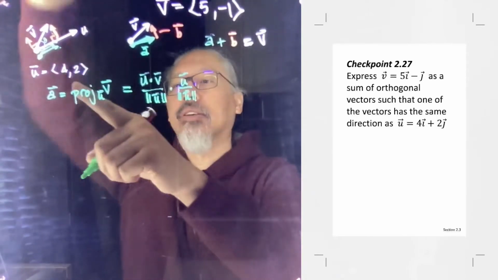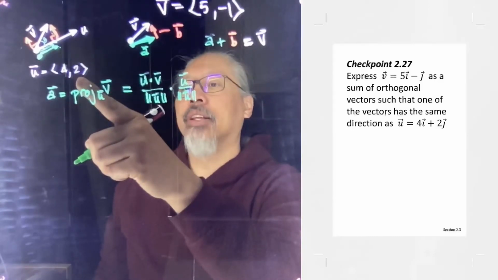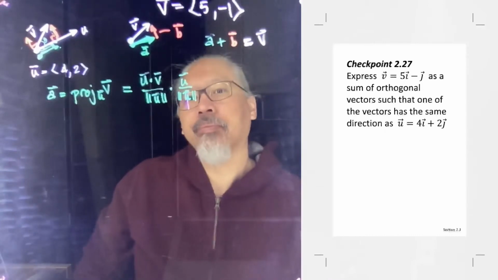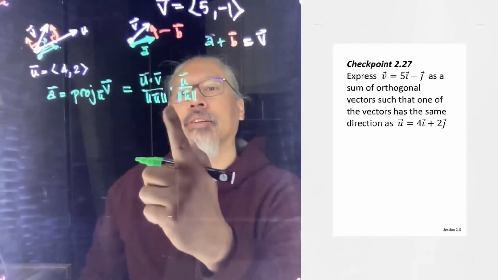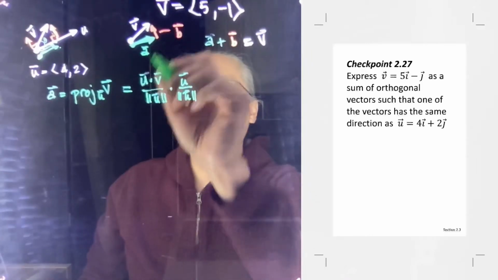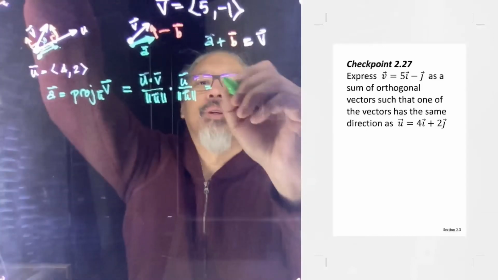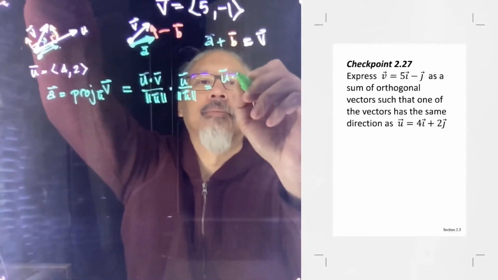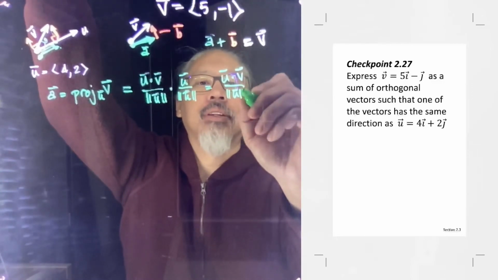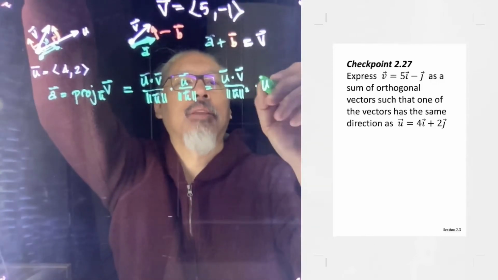And so u itself is not a unit vector. It's not necessarily, but in this case it's definitely not a unit vector, because components are 4 and 2. So by making it into a unit vector and scaling it by this value, you're going to get this green vector a that we're looking for. This can be just rewritten formula-wise as the dot product of u and v divided by the magnitude of u squared, and then multiply that by the vector u itself.